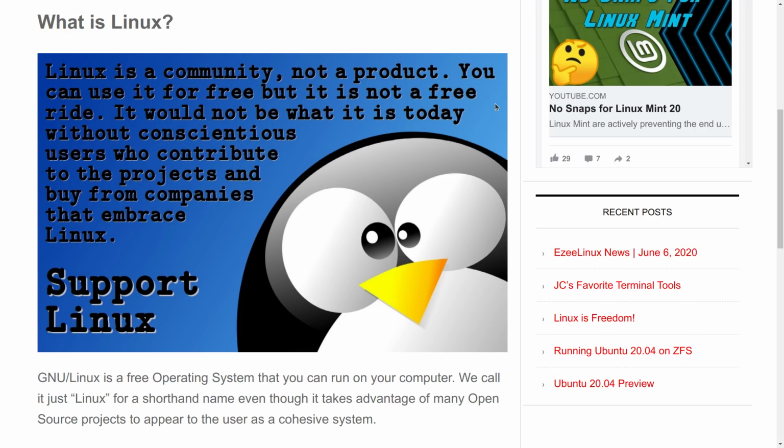Before we get into this, a couple of things I would like to point out. First of all, we are not talking about running a virtual machine on a Windows computer. That would involve downloading some sort of virtualization software like VirtualBox or VMware and installing an entire Linux operating system in a virtual machine that would run on your Windows machine. That's not what we're talking about. We've been able to do that for years.